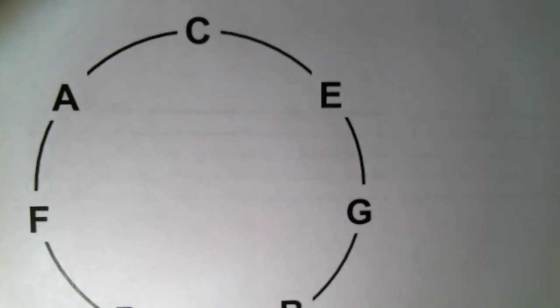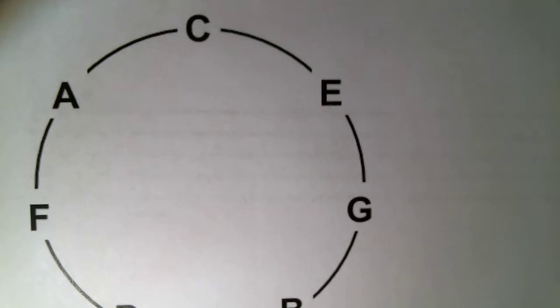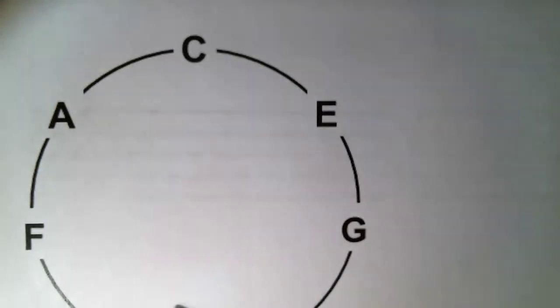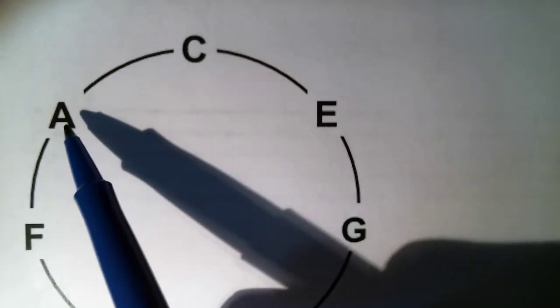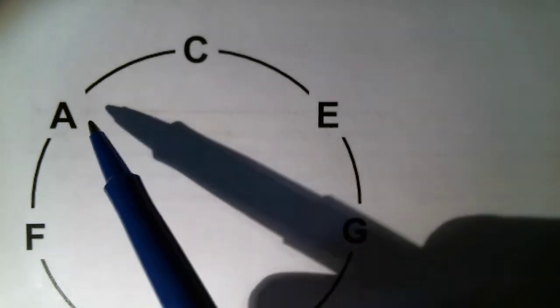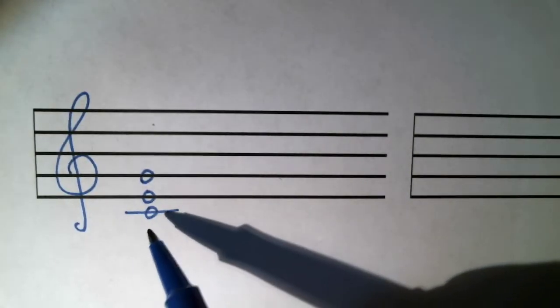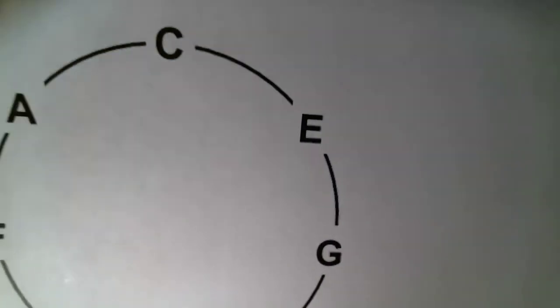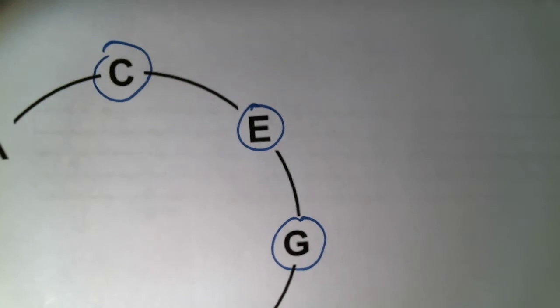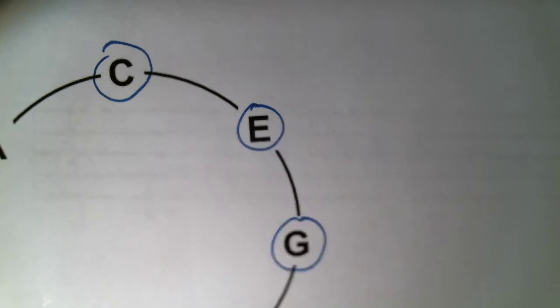The third is a description of the size of an interval, if you recall from the previous standard. And to find the size, we're counting up the steps of the musical alphabet. Okay, so this is the same thing, only we're skipping. Essentially, we're skipping a letter at every turn of the circle, right? A to C to E. Now, if we just find these 3 notes on the circle of thirds, we'll find that they're here, C, E, and G. And whenever we find 3 notes that are next to each other, in succession on the circle of thirds, then this is a triad.